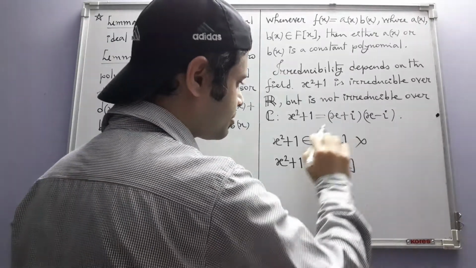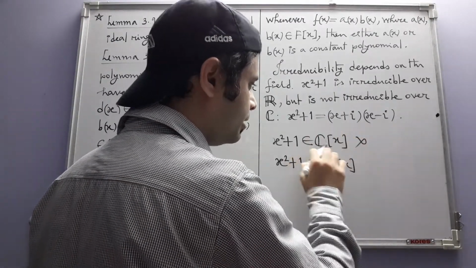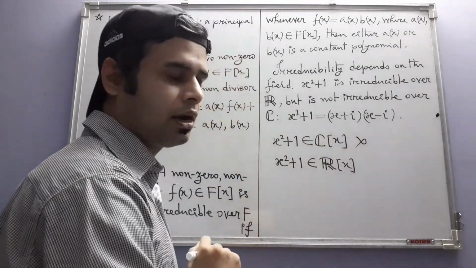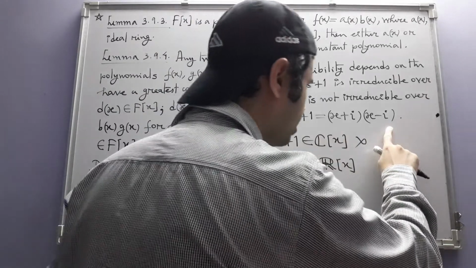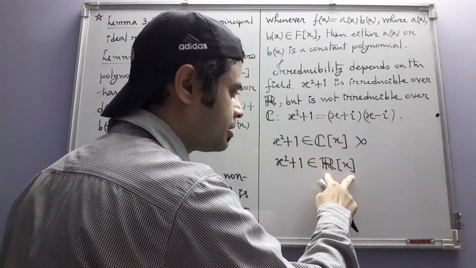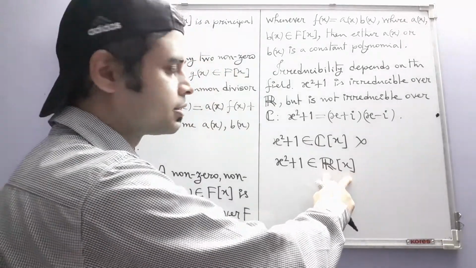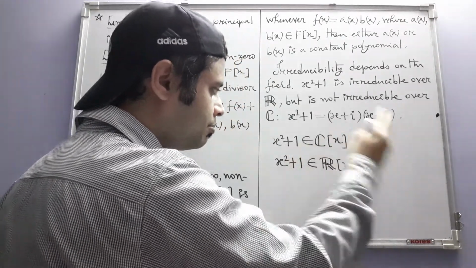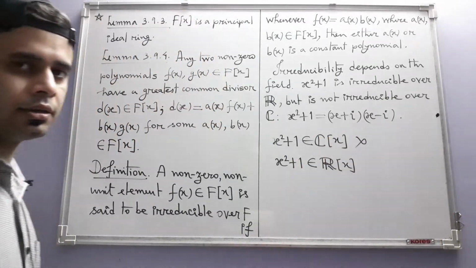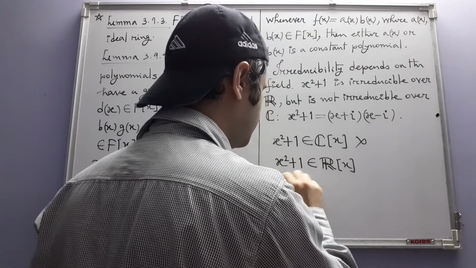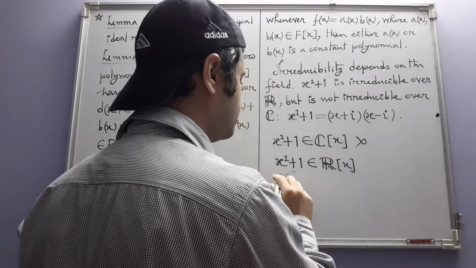These polynomials, note that these are elements in C[x], however these are not elements in R[x]. So although we do have a factorization like this, it is not a factorization in the ring R[x]. Its factors involve polynomials from outside of R[x]. So that's why it is irreducible. Actually, that is not the reason it is irreducible.